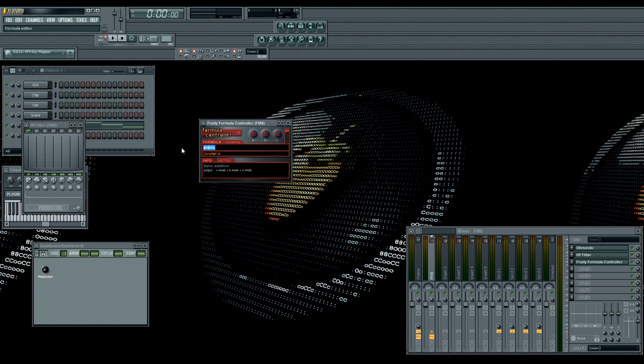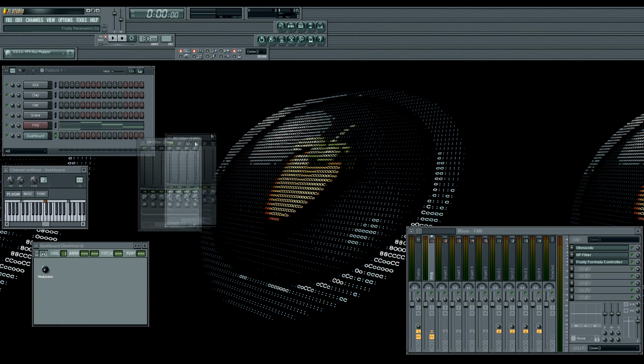Next, we need to change our maximum value that we can get on this A parameter. So we're going to do A divided by 2.339 and hit enter. Now when we move this, you should see all the way at the bottom, it can only go up to about 1,000 hertz, which is exactly what we want. We want 1 kilohertz in there.